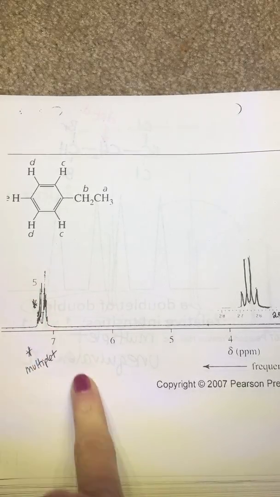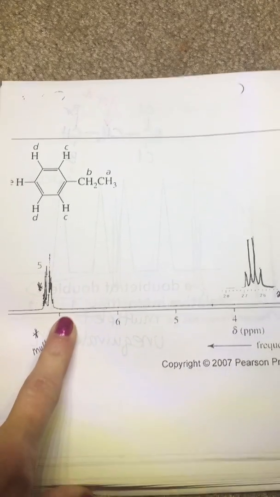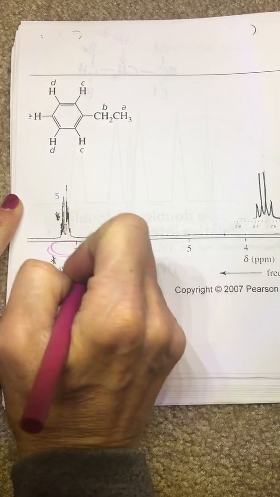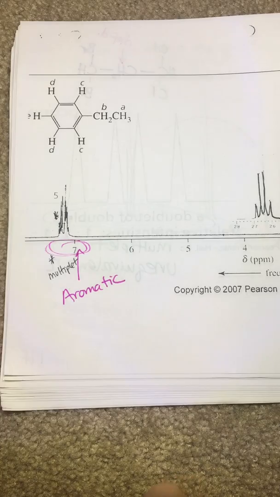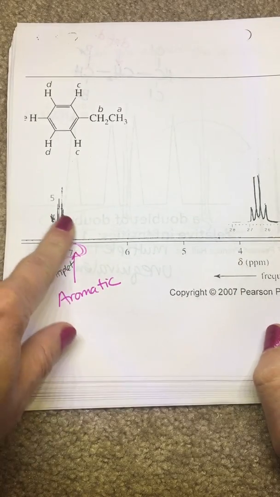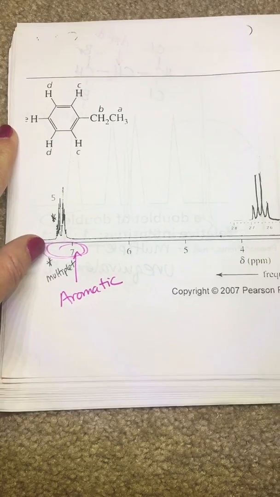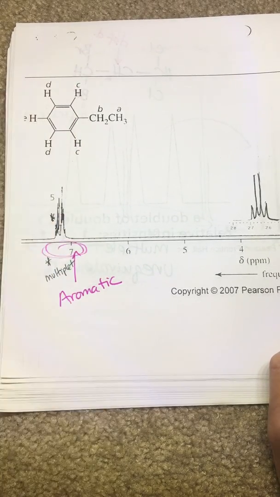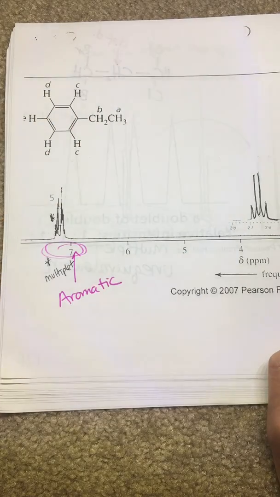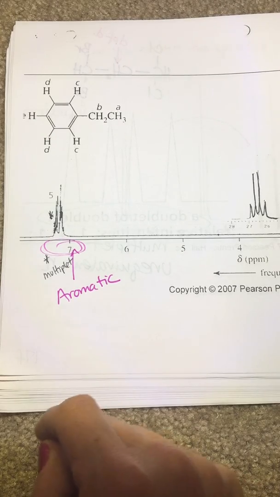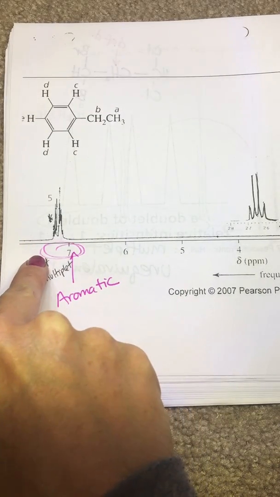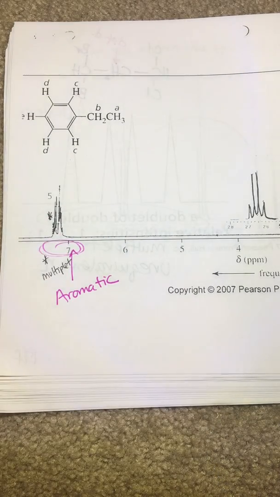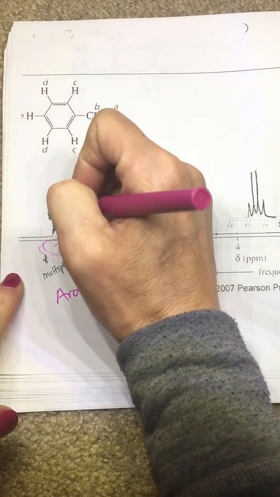Now, that's okay. What's important is this. I want to pay attention to our chemical shifts. This 7 region tells you you have an aromatic. Aromatic hydrogens are always in the 7-ish region. Okay. Now, they do have them labeled different. Because those hydrogens themselves are not all equivalent to each other because you have something branching off of here. But because all of these hydrogens are on the same aromatic molecule and all pop up right here, everything gets overlapped. So it looks really, really messy. So it's okay to look messy.